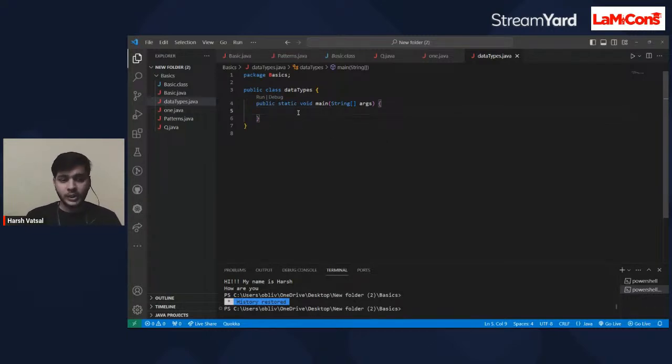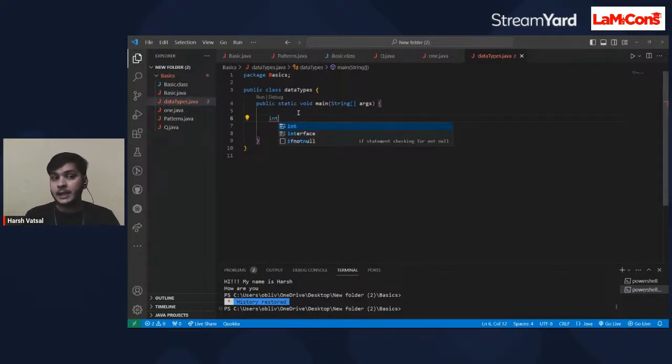Okay. So let's start. First of all, I told you that we are going to declare the variable. We are going to store some integral data type, int, and we are going to store it in a. Okay, int a. Here we have declared our data type. Here we can assign it some value.